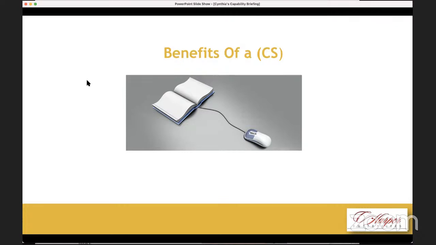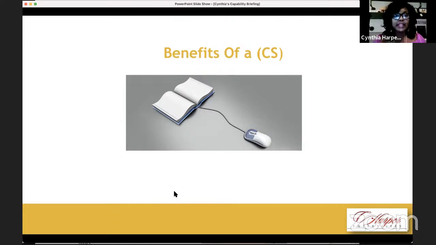The benefits of a capability statement are truly that they line you up with potential partnering. And when you partner, you're partnering with agencies as well as with small or large businesses. So it shows that you're ready. You've hit the ground running. You've done your homework.